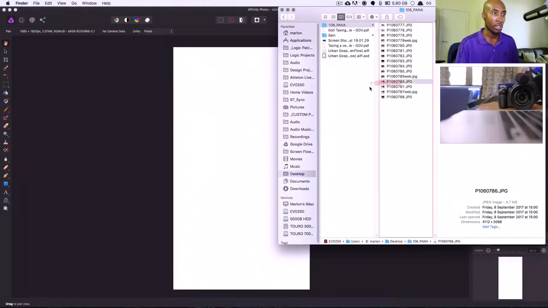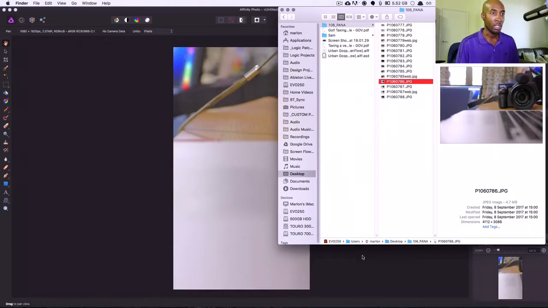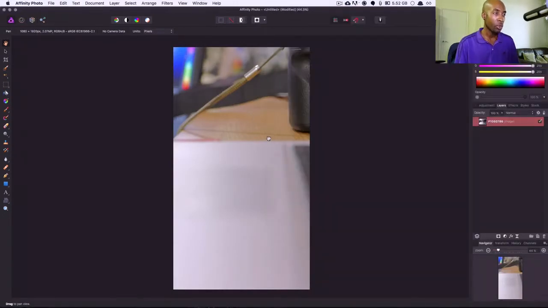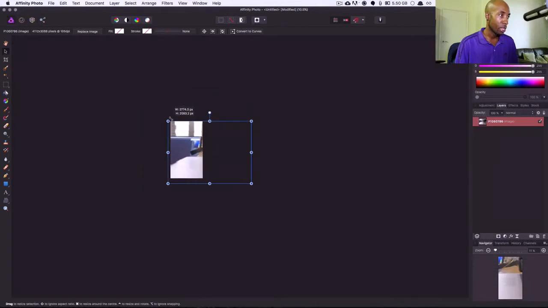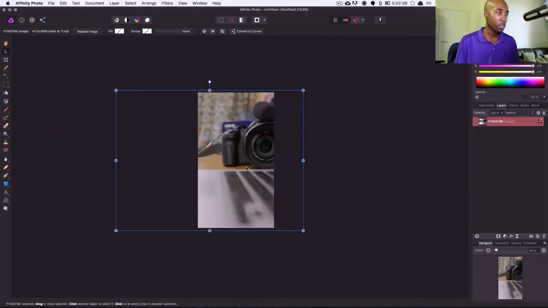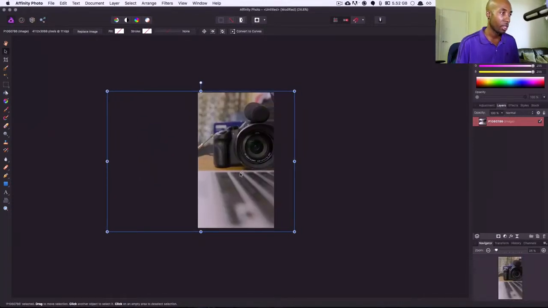Now I'm going to use this example of my camera here that I've taken a picture of. So all I've done is I've dragged that in, and I want to go ahead and resize that. So let me just zoom out a little bit here and just crop in or bring in the sides, the edges here. And so I'm just positioning this in such a way that I think is appropriate for what I'm trying to do here with this. Let's say this is going to be a video on cameras or on something to do with photography. You would use something like this, but you could quickly see how you could use any image that could be of yourself, for example, just to replace the image that I'm using here.